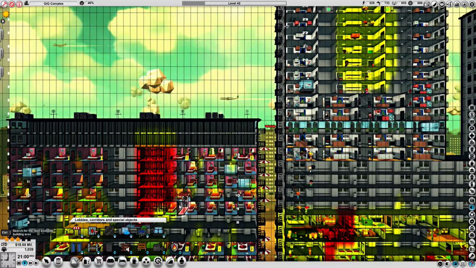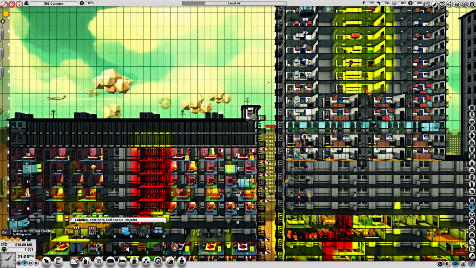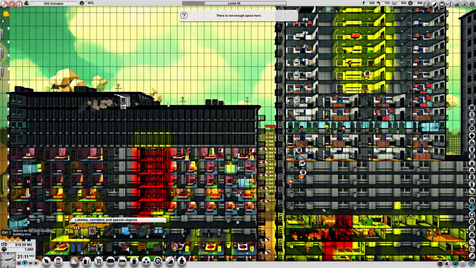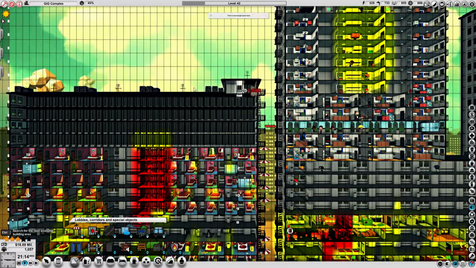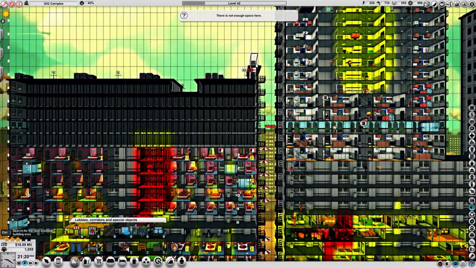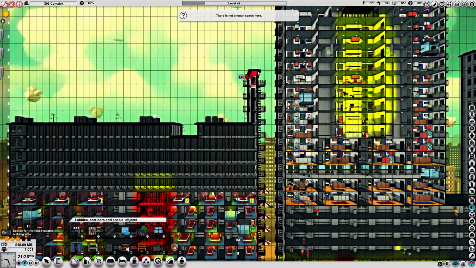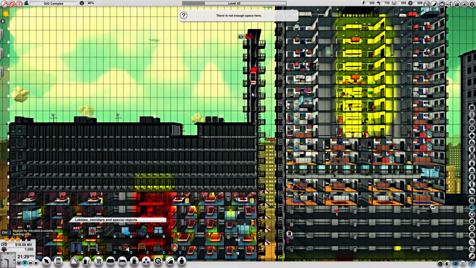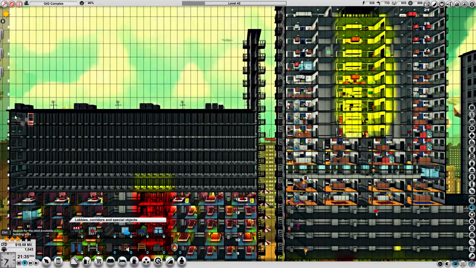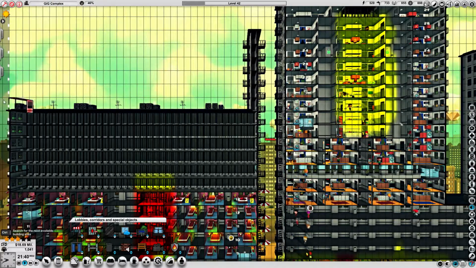So 1, 2. Hang on. 1, 2, 3, 4, 5. 1, 2, three, four, five, six, seven, eight, nine, 10, 11, 12. Well, that is a decent construction. So 1, 2, 3, 4, 5, and then 1 and 2.